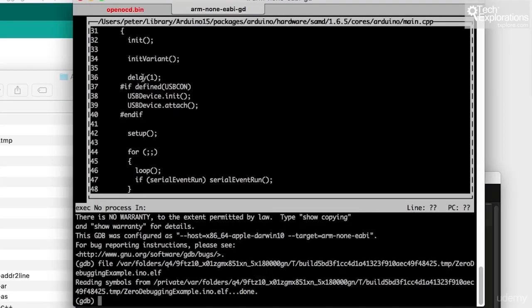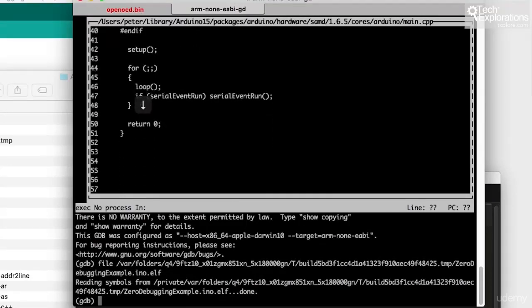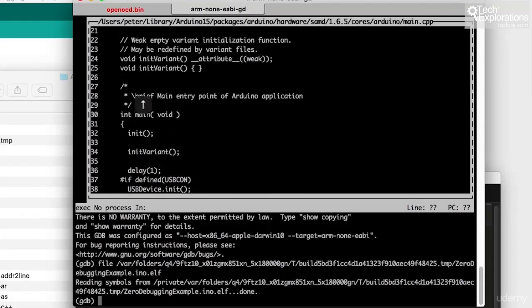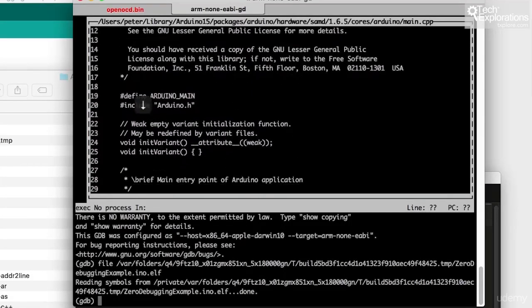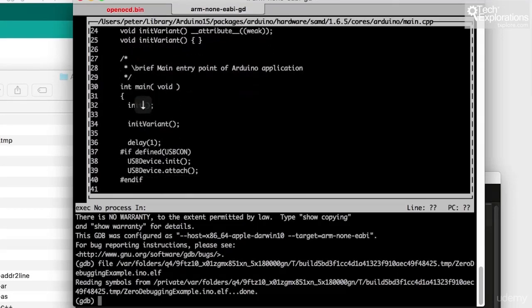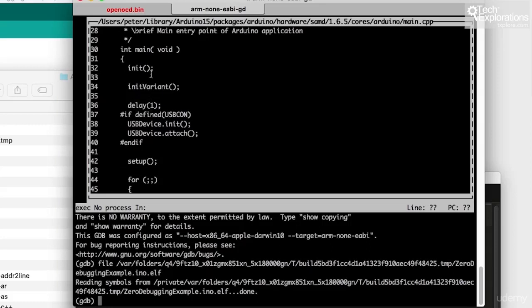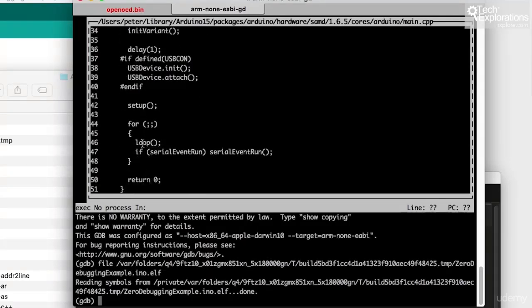So I loaded the program, and now you can see that up in the GUI box, if I can call it that, you have your source code. Of course, this is the main function. It's the function of the Arduino program that you never really see when you are coding in the Arduino IDE, but it sits there in the background, and it's the code that will call your init, your setup functions, and then it will call your loop function in your actual source code.